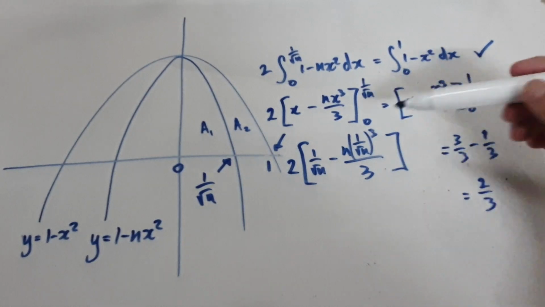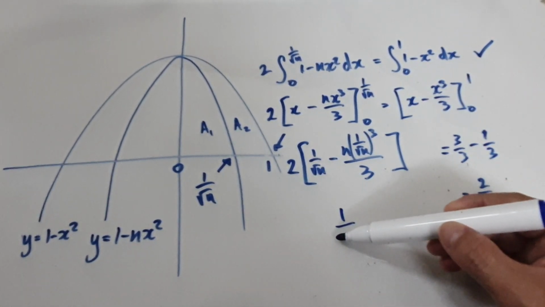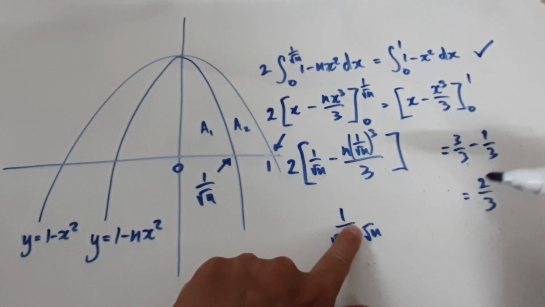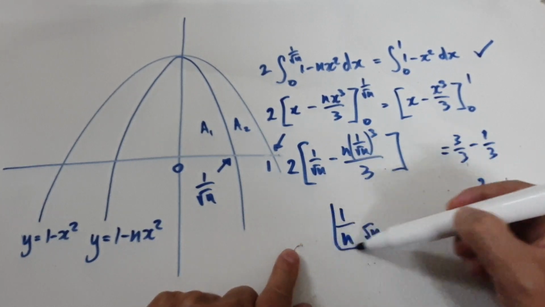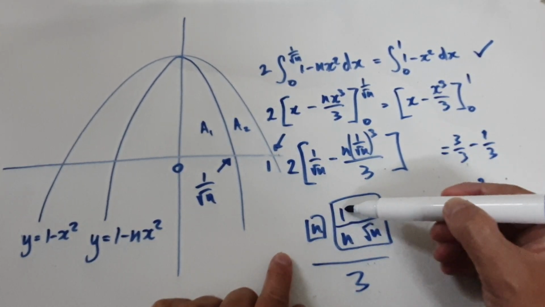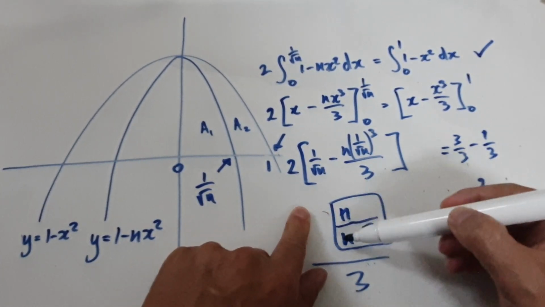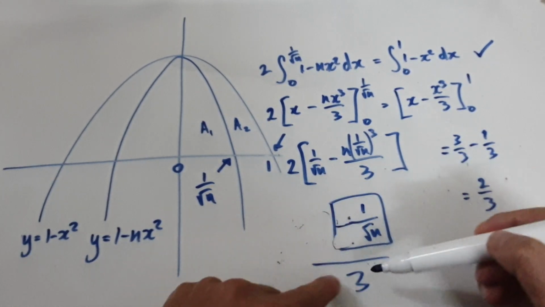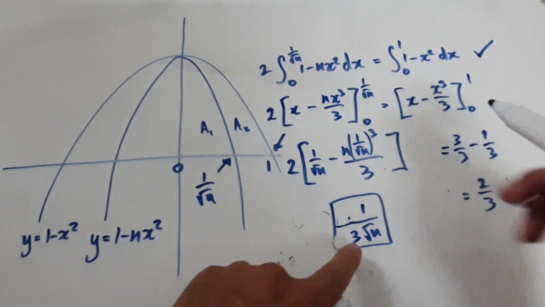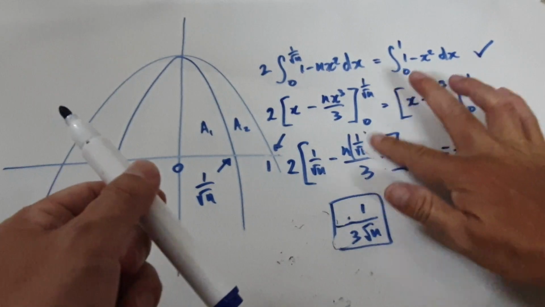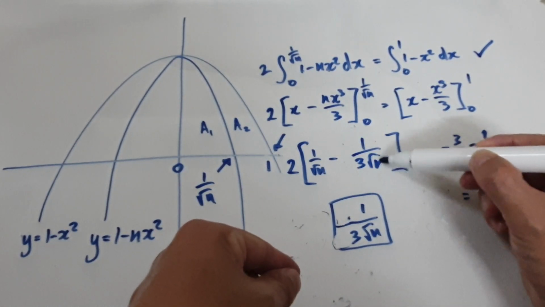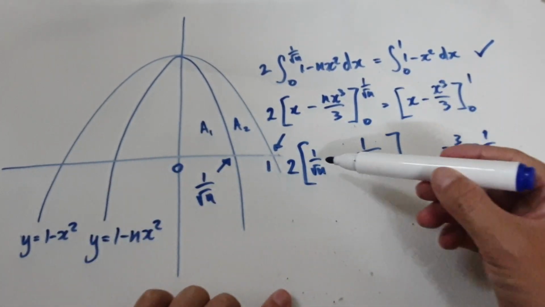We need to tidy up this thing here. Let's look at 1 over root n to the power of 3. That means root n times root n times root n, and merging two of them together would be n. Then you've got to multiply by this n over 3 thing, so it gets multiplied to the top, and the two n's cancel each other out. That will be 1 over root n, and then divided by 3. When you divide a fraction, it gets multiplied to the bottom, so this whole block here will be 1 over 3 root n.